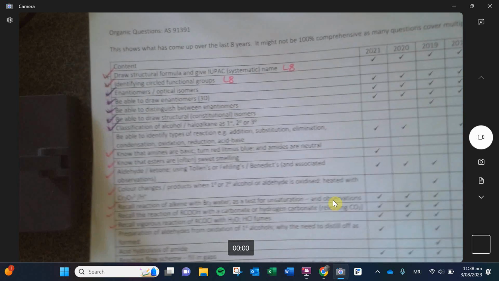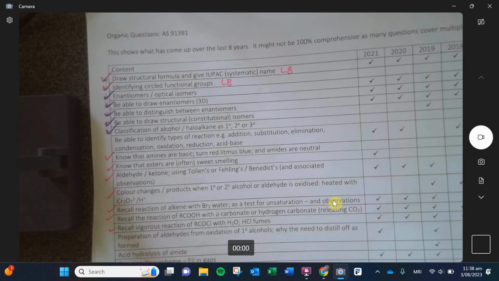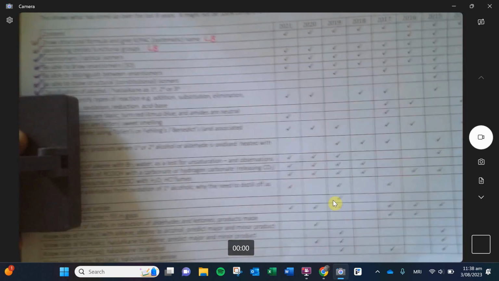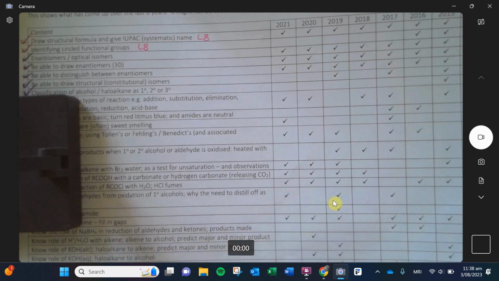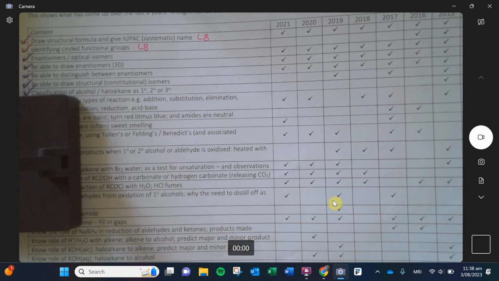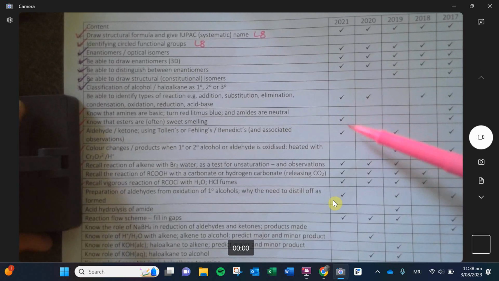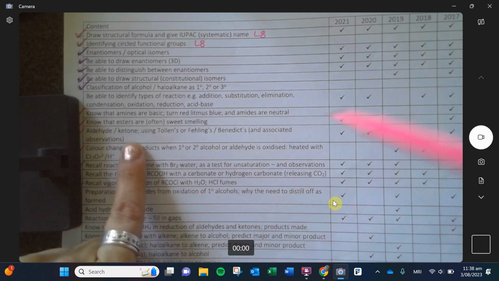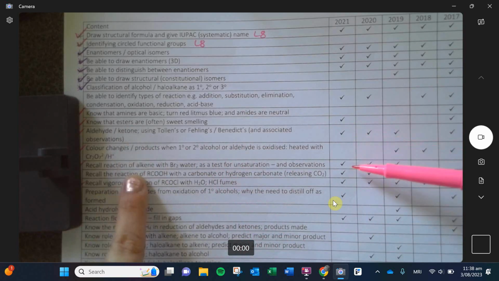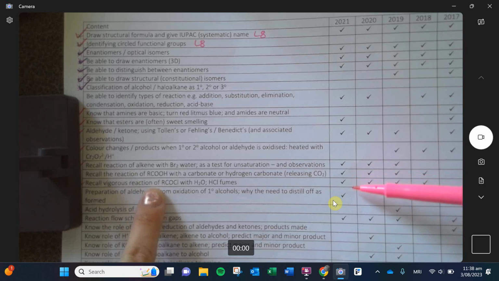All right, so this section here is just showing you all the different identification questions. Basically, all the different functional groups are fair game, but you can see that every year they ask that question. They just use a different combination of functional groups that you have to explain the identification of. So in 2021, they did the esters, some sort of ketone aldehyde question, the alkenes, a carboxylic acid, and an acid chloride. And I think the 2021 exam is what we're doing right now.